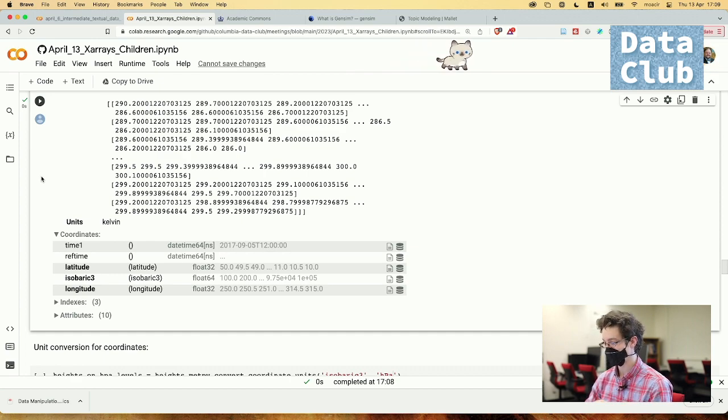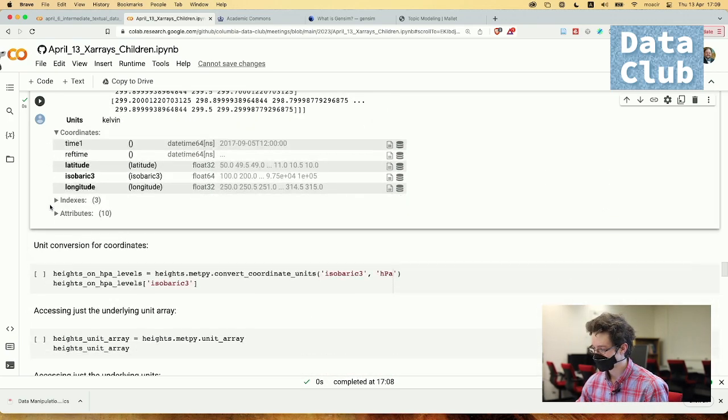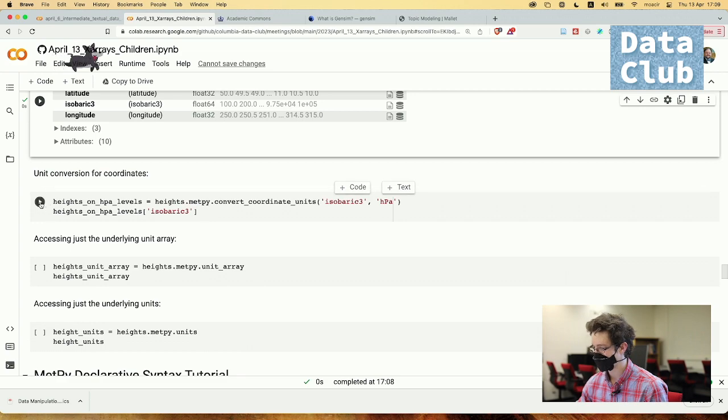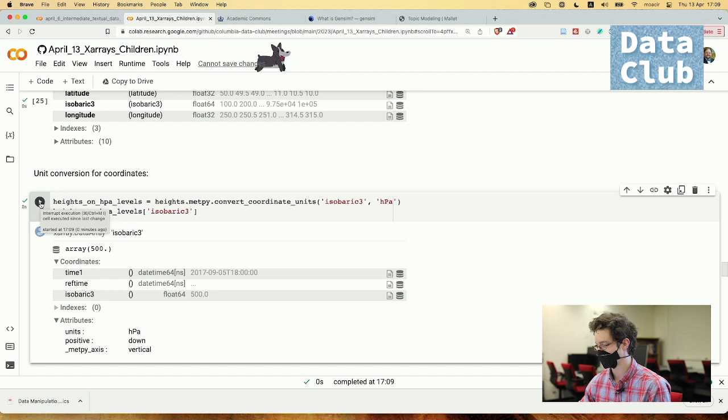But the point is, in the documentation of Pint, they show how you can define, if you don't want meters per second, thirds of meter per second as its own unit, or like snail's pace, or whatever. So pretty darn powerful. And you can do the same sort of unit conversion for coordinates.